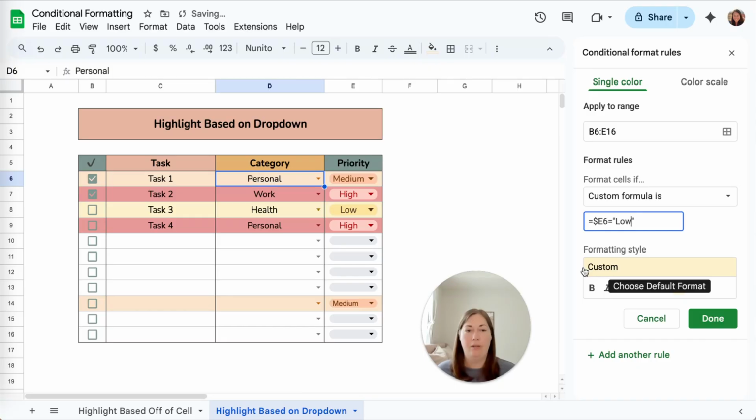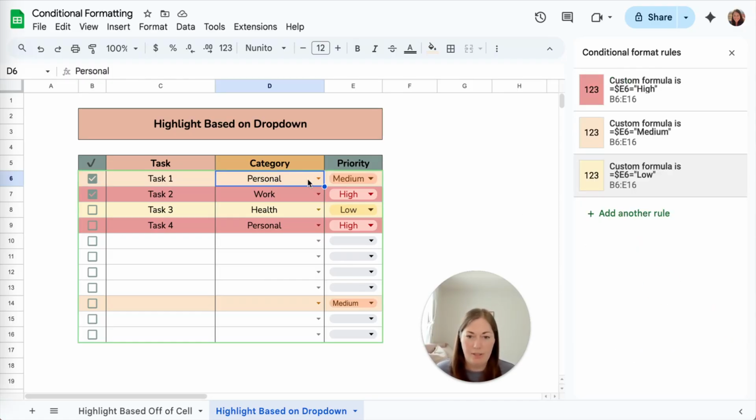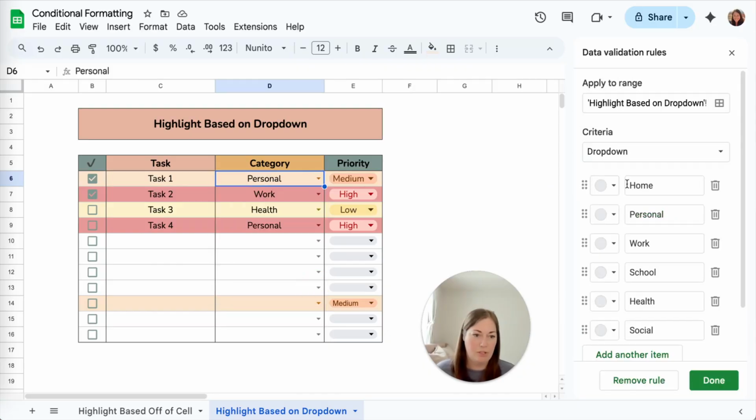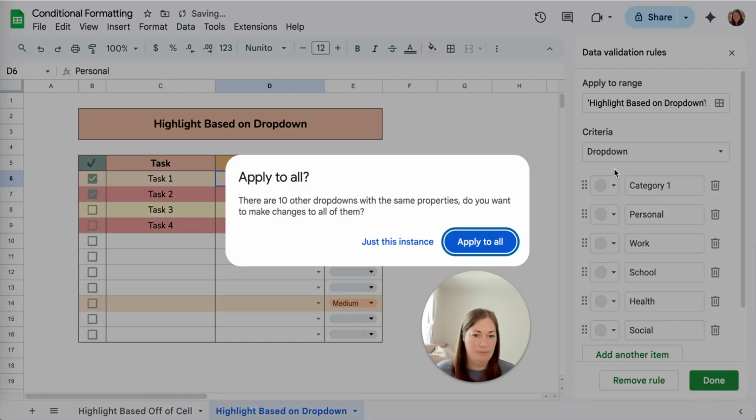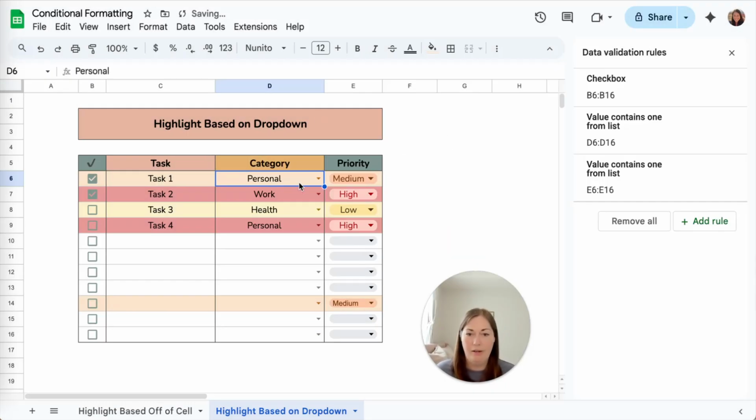So if you are doing it with like a category with two different words in it and it has a space in between, write it exactly how it is in the drop down. So if I had like, what would be an example? So, okay, let me just quickly change something. Let me go to here, and I'm just going to change this to category 1 and click done. I'm just going to apply it. Don't worry, I'm just showing you as an example.